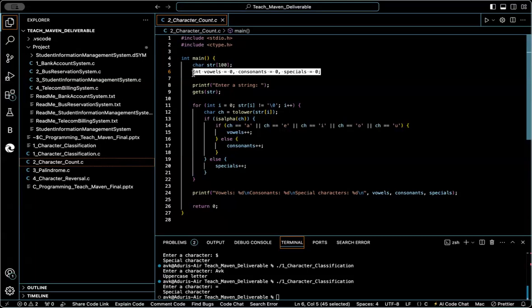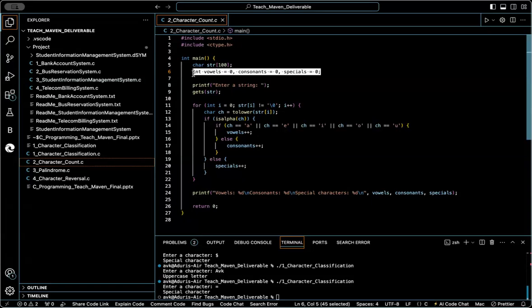Once we get the string, this gets function, what it does is, it's a character array, right? Every index will be stored with the respective value which is assigned by the user. Once that is done, then we have to iterate over each character one by one. For that, we need a for loop.